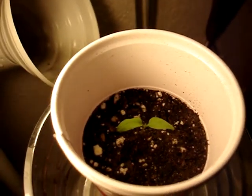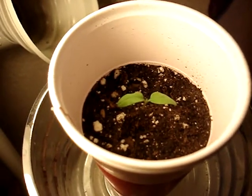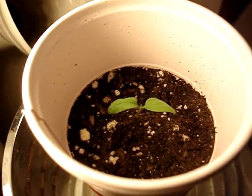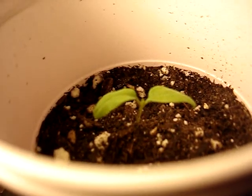This, I'm really happy to say, is my Cherokee purple tomato that I was trying to germinate a while back. It's grown quite a bit. I've kind of filled the soil in as it's extended, and I've moved it over here under my brighter light. When I first started it, okay, camera's going to get a little shaky because I have to swap hands. When I first started it, I started it basically down here. When it grew up, I added a bit of soil, removed lower leaves, added soil, removed lower leaves, added soil, until it's now almost at the top. So that's going to have a good strong stem. And it's growing really well, and I'm happy.